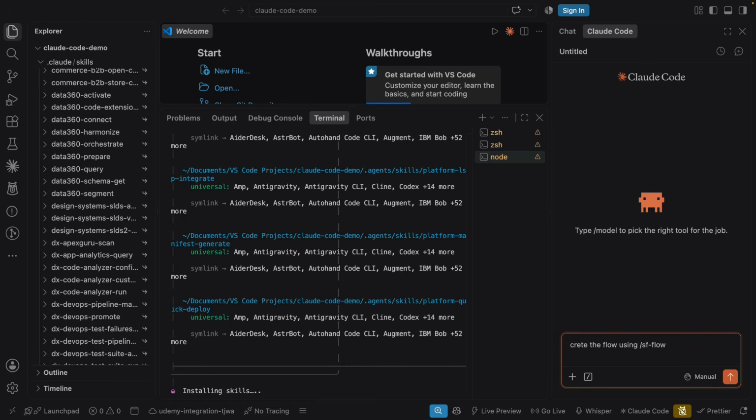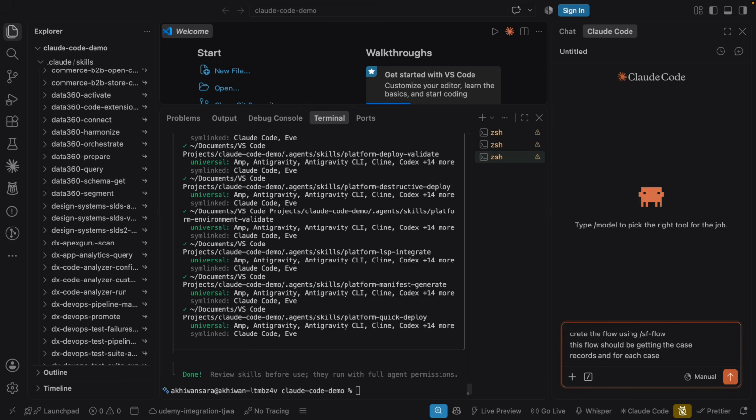Here, let's say I am putting further details that this flow should get the case records, and for each case record it should check if the account is linked or not.